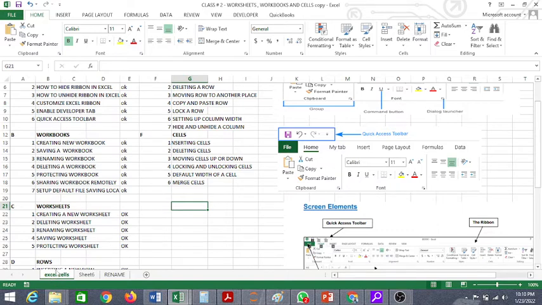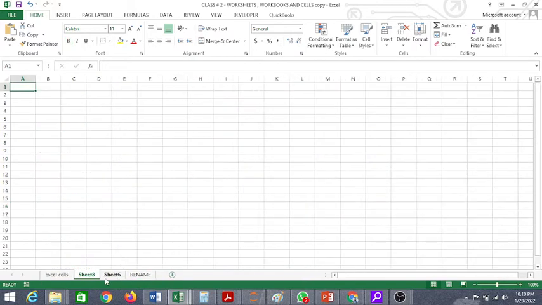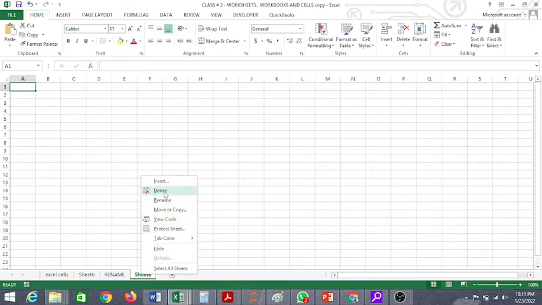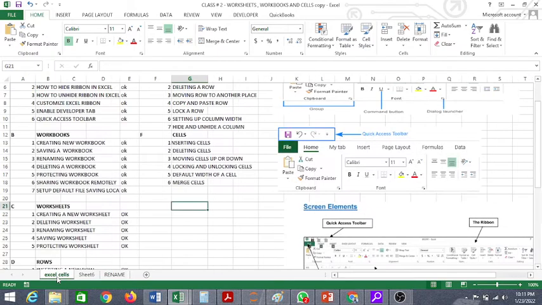Each workbook has by default one worksheet, but we can add multiple worksheets by clicking on this plus button. Click on it. You can see sheet number 8 is now inserted, and we can create many worksheets in Excel. But we do not need multiple worksheets now, so I delete it, and we created a new worksheet.